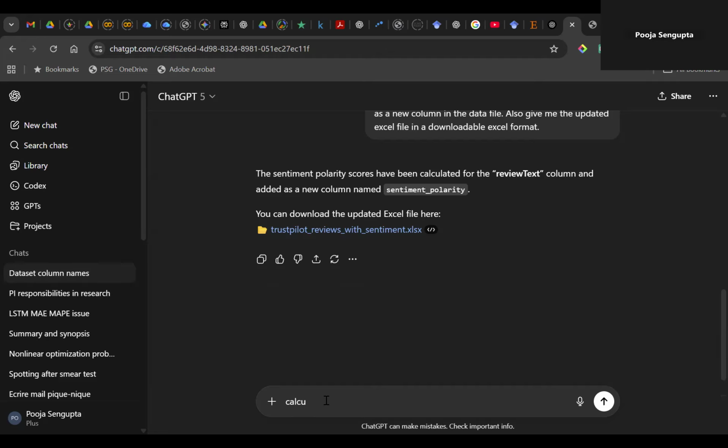asking ChatGPT to calculate the subjectivity score for the review text column in the attached data file.